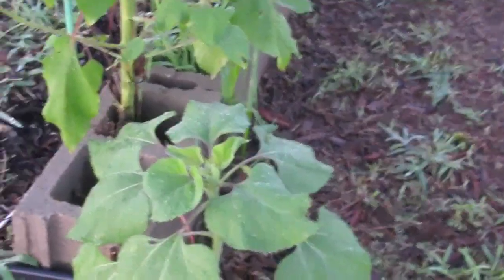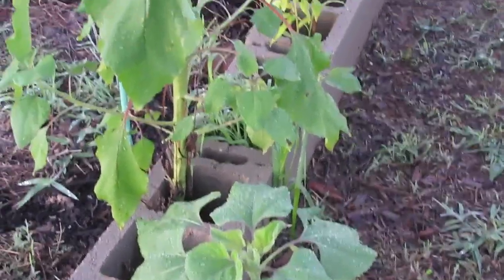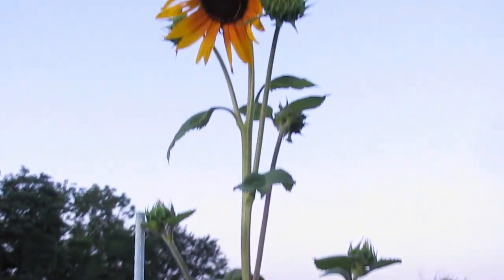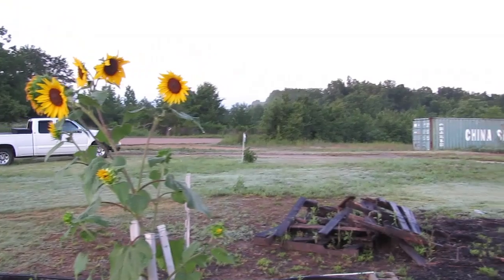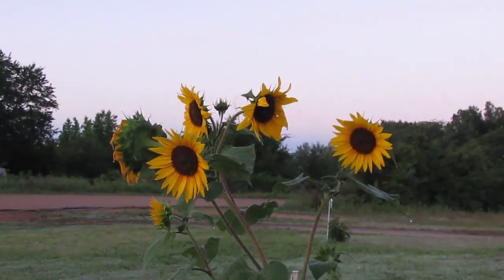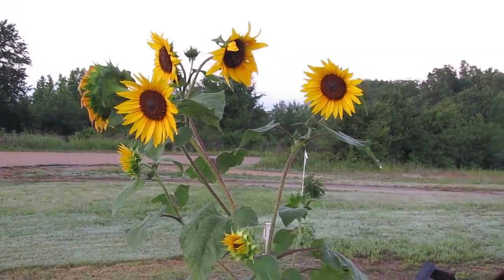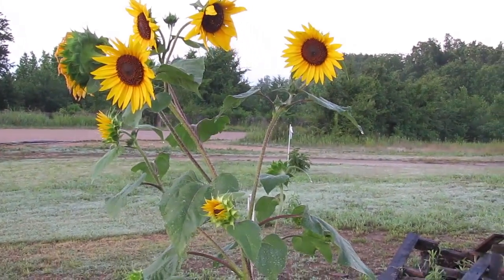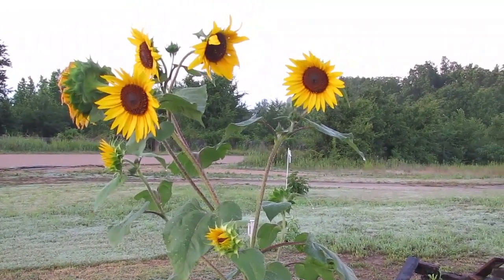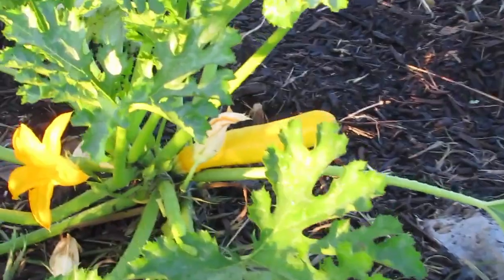Speaking of sunflowers — the wild ones, or the ones that were not planned that just came up from last year — they're opening up. And look who it is — attention to detail. I hope he doesn't get that truck stuck. Look how many heads are on these sunflowers! I had lemon pixies out here, but that doesn't look like lemon pixies to me — they're very dark. There's the squash that was excited to see Ed.